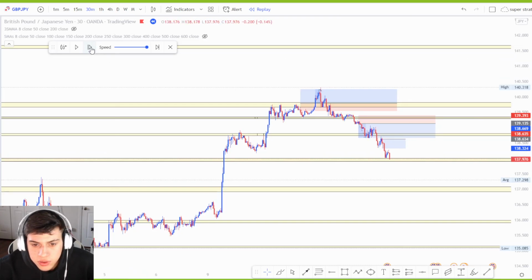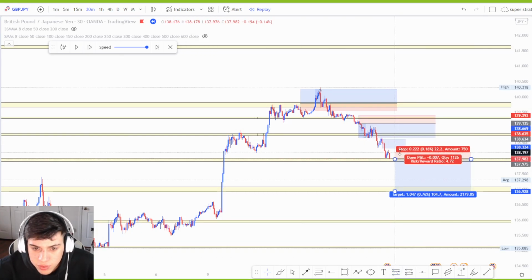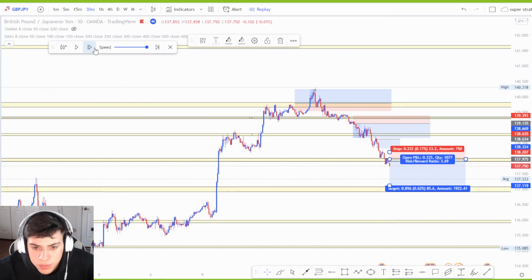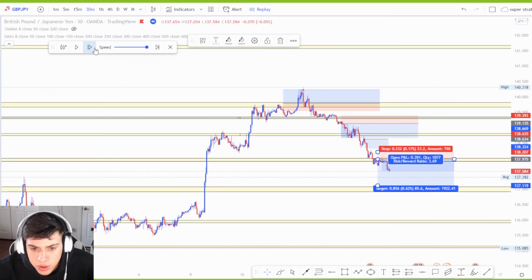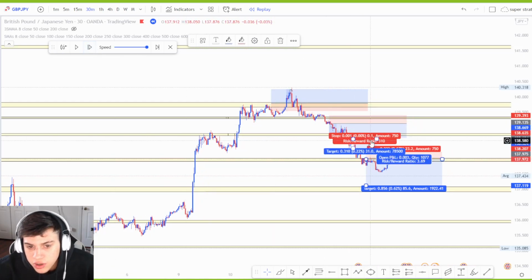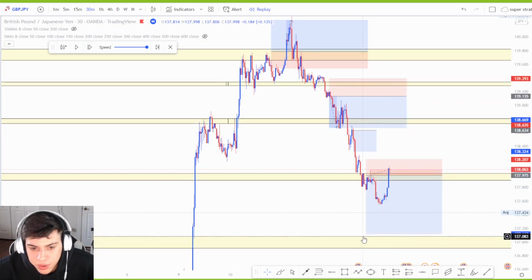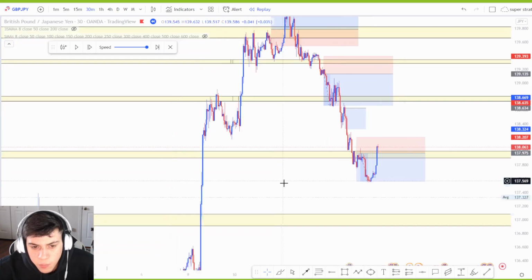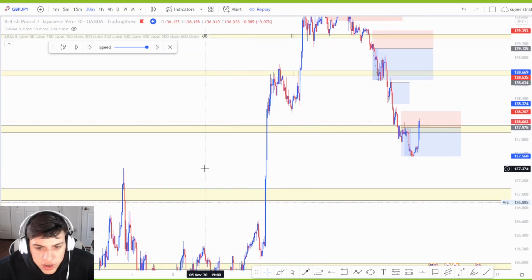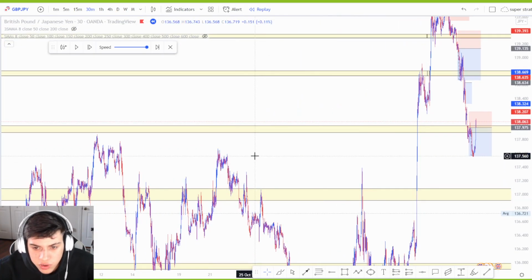See what happens. Okay, we get that break below. I'll be looking to take some sells at that area right there. Once price comes up right there, stop loss below here. Boom, boom, boom. Let's see what happens. Boom, take profit smash. Now that take profit was smashed at that point, you guys can clearly see where could we now target? Well, we targeted our zone. I'm sure there is another zone here somewhere.